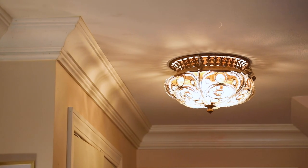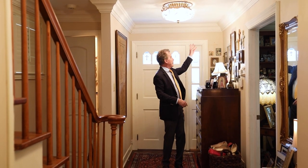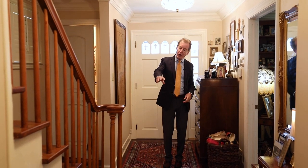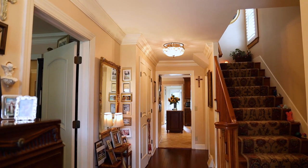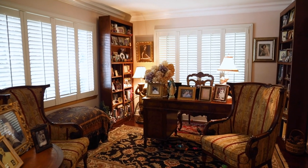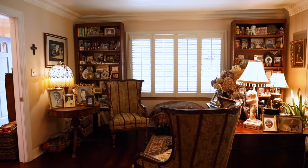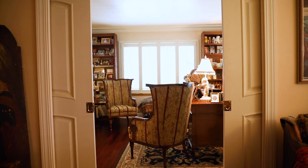Inside, we have a beautifully finished home with gorgeous extra-large crown molding, Brazilian cherry floors, and a hardwood banister going up to the second floor. There are nice wide oak steps to the second floor. In the living room, we have pocket doors and plantation shutters on all the windows. The windows are modern, updated replacement windows with beautiful moldings and hardwood floors throughout.